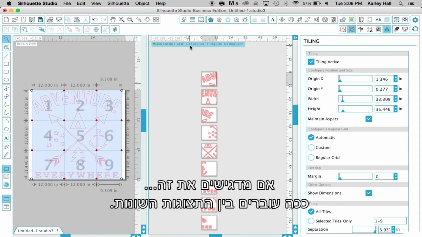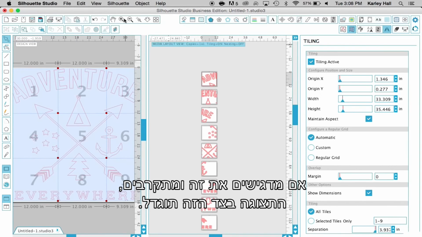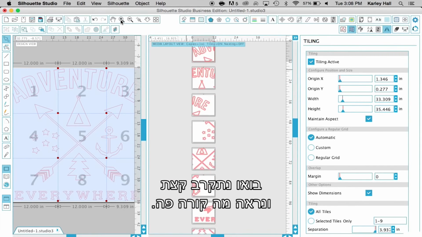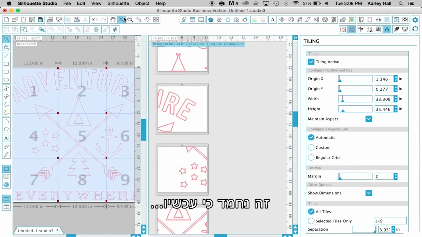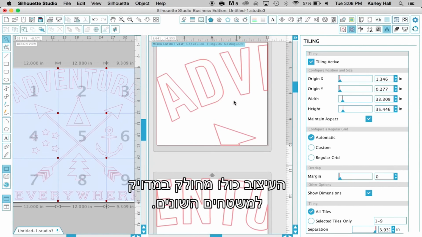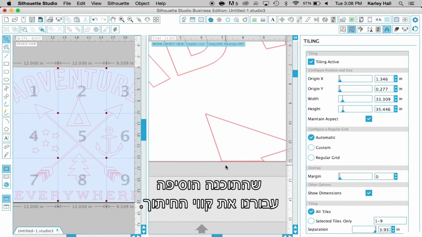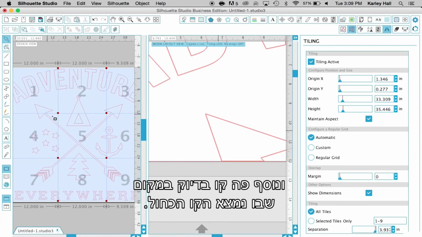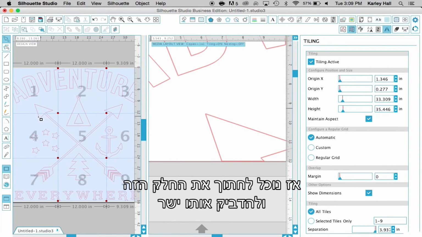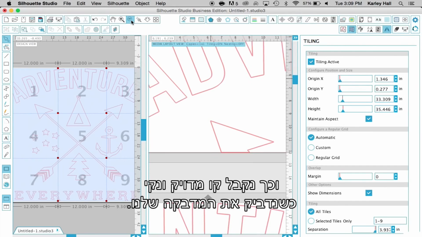So if we highlight here, this is how we toggle between the views. So if you highlight this and then you zoom in, it'll zoom in on this side. And if you highlight here and zoom in, it'll zoom on this side. So we're going to zoom in a bit and see what's going on here. What's really cool about this is that our whole image is now cut and fits perfectly onto these different medias. You can also see, if you zoom in super close, that Silhouette Studio actually added all of our cut lines for us. So you can see that this arrow right here is the same arrow over here. And there's now an additional cut line right where that blue line is, so that when we cut this piece, we then can align it and line that straight up to this arrow for a nice, clean, precise line on when we hang our vinyl decal.